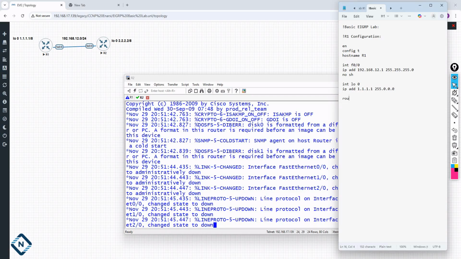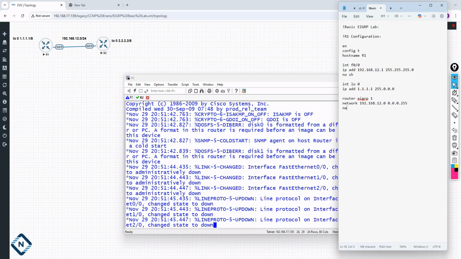And here what I will do, I will enable the EIGRP. So router eigrp 1 and network, you need to write the network ID. So what is the network ID? You have 192.168.12.0. Like this also I can leave, or I can put this way. If it is a classful IP, meaning nothing done for subnetting, we already know this belongs to class C, and this is a class C subnet mask. So this is classful, so directly I can leave here only. But anyhow, I can write 0.0.0.255 wildcard mask.